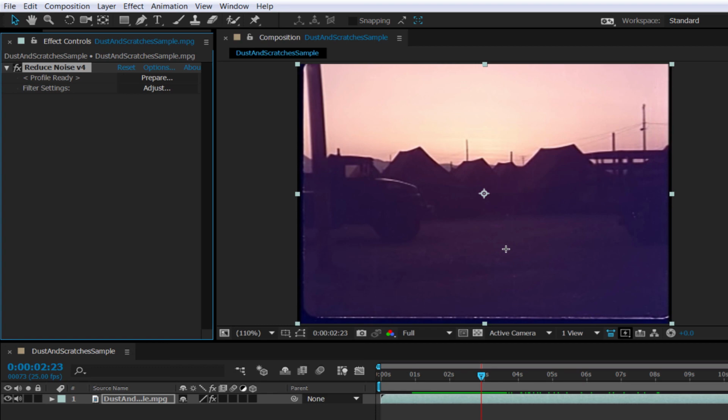Now, one other word of caution. If the gate mechanism on the camera has put a constant scratch at the same place all the way through the footage, Neat Video isn't going to be able to get rid of that. You're going to have to deal with that in a different way. But for all the other random noise, dust, hair, all the bits and pieces that can get in from old film, you'll see that this really does a fantastic job, and as you saw, was incredibly easy to use.